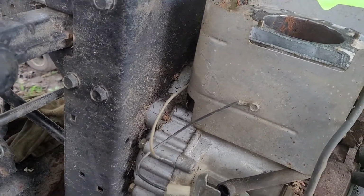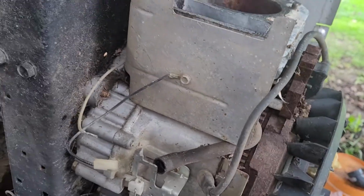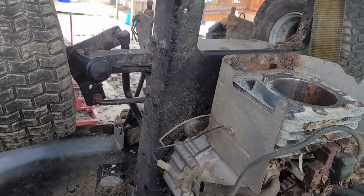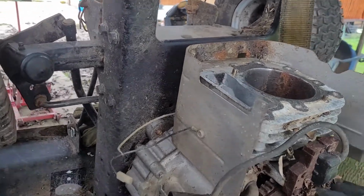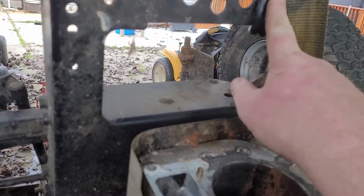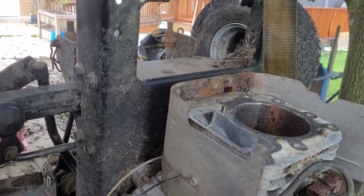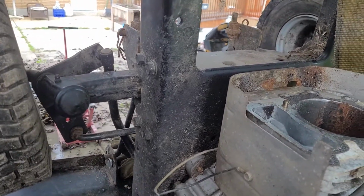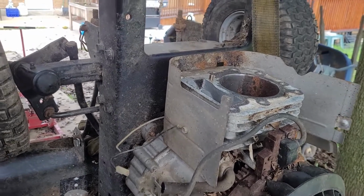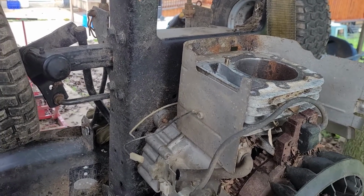As you can see, I completely removed the carburetor just to get it out of the way. The exhaust, obviously, I took off earlier. A lot of the parts are being stored in the tent shed behind me. Other than that, not too bad. This thing was definitely fun to get up in the air. I do gotta put a zip tie right here, just so this doesn't come loose too easily. I'm probably gonna move the strap to the middle so I can wrap my zip tie around there, because this will probably be up like this for a good week, soaking, and then I'll come out here every day or so and try and move the engine. As soon as I can get a full rotation, I'm just going to rotate it and keep on lubricating it as I rotate it, and we'll go from there.